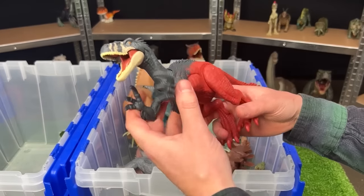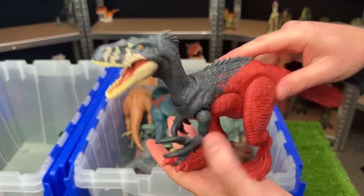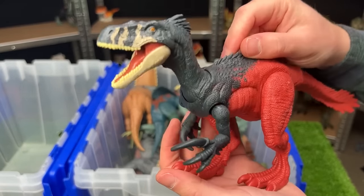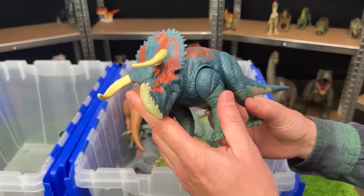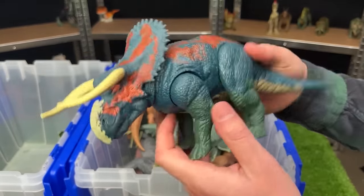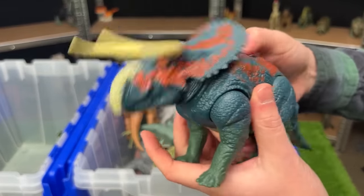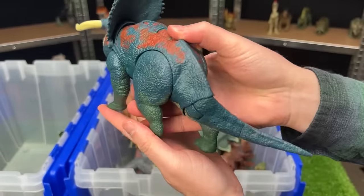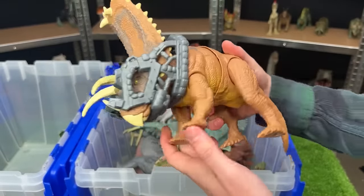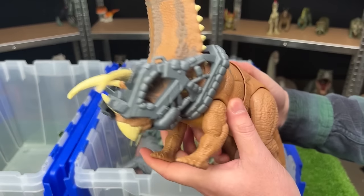Next up, we've got a Megaraptor from the Jurassic World Dominion series. This figure has a chomping action that you can activate by pressing down on its body. This dinosaur figure is the Nasutoceratops. It's got the blue, red, and green body with the lighter underbelly and an action button to activate the head and the tail. This huge figure is the Pentaceratops. It's got a tan body with gray detailing along the top and an action button to break free from its face cage.